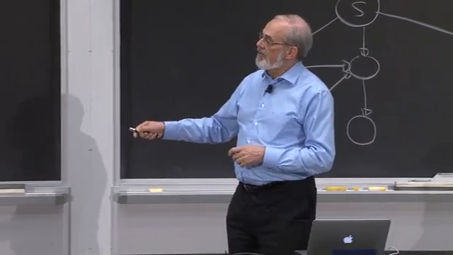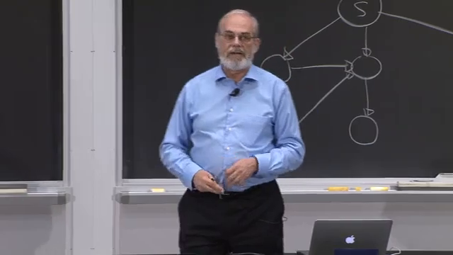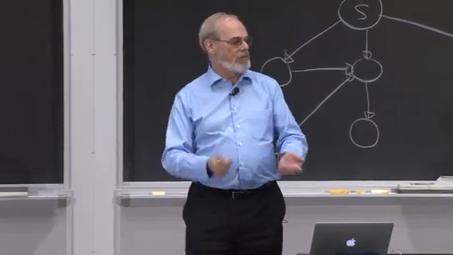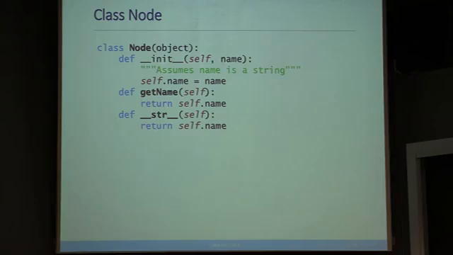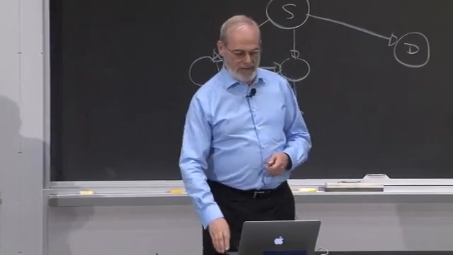Of course, if I've got ways to create things with a name, I need to get them back out, so I've got a way of selecting it back out. If I ask an instance of a node, what's your name? By calling getName, it will return that value. And to print things out, I'm just going to print out the name. This is pretty straightforward. This, of course, lets me now create as many nodes as I would like.